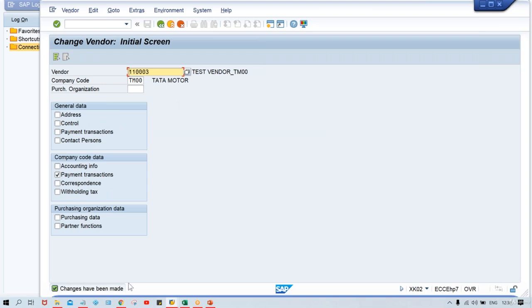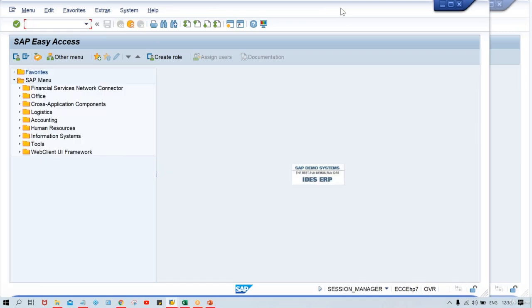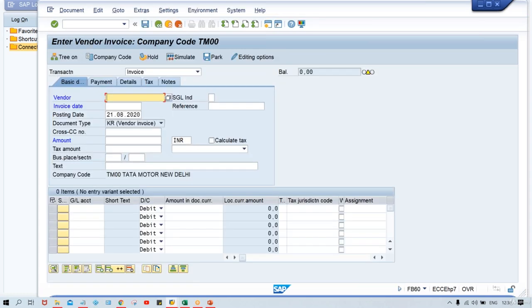Now, we'll just post some invoices and you see how it is going to react. So FB60 is the transaction code by which we are going to post the vendor invoices. First of all, we should have some invoices, or else I'll just do one thing.